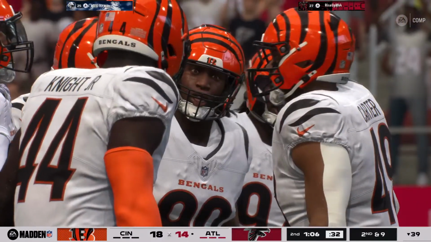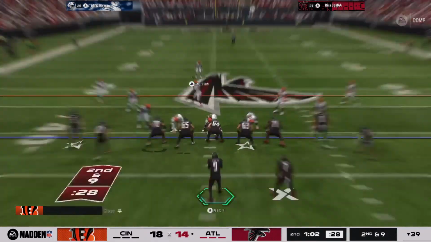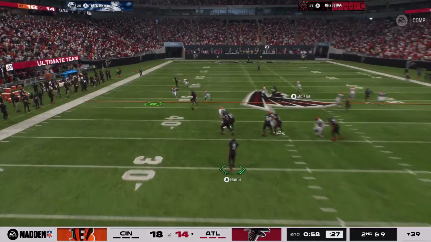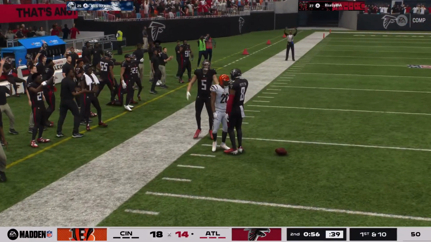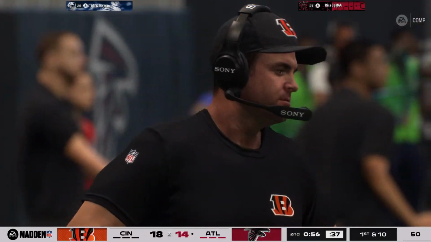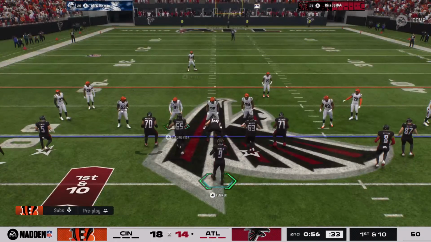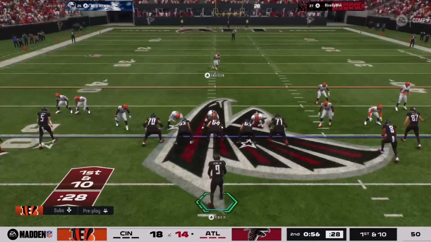All defenses worry that whenever anyone catches the ball and has a head of steam coming out of the backfield, it could turn into a big play with missed tackles or he runs through people. But they were right there waiting, and they stopped him for a minimal gain. And he's going to be out of bounds right at midfield. 10 yards there, the first down for the Falcons. First and 10 at the 50-yard line.